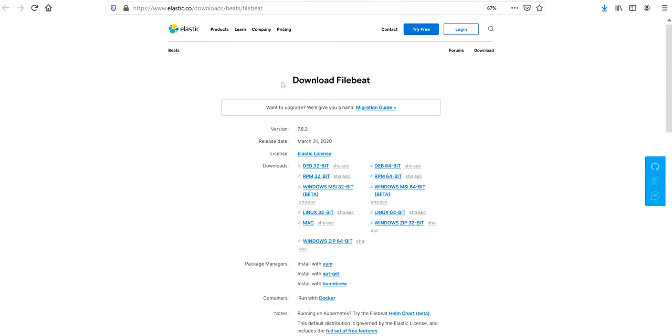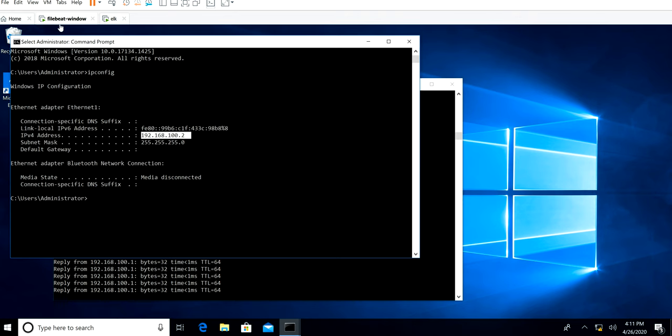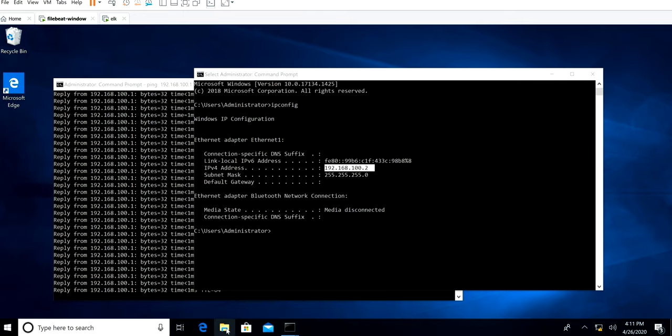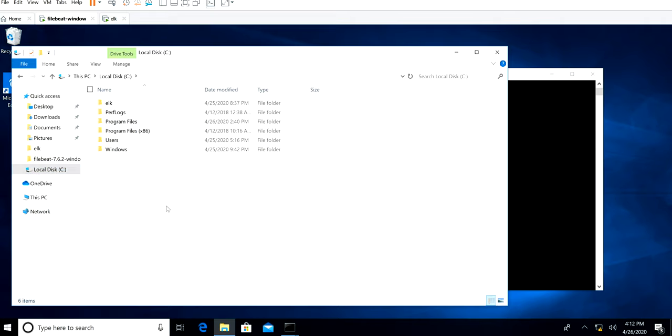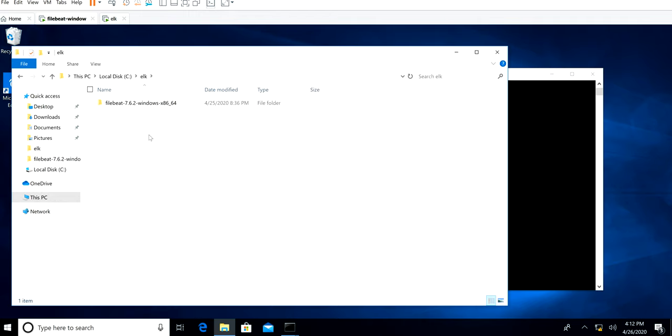So we downloaded this, and it should be in your download folder. What I want you to do is copy your Filebeat from your downloads into your Windows machine, like I did. So when you go into your Windows machine, copy the Filebeat you downloaded from the download folder and paste it over here. I just created a folder called ELK. In simple form it's Elasticsearch, Logstash and Kibana. I just made up a name actually. This could be anything. Anyway, in the C drive, ELK, and then copy that file here. Simple, no problem, yeah?